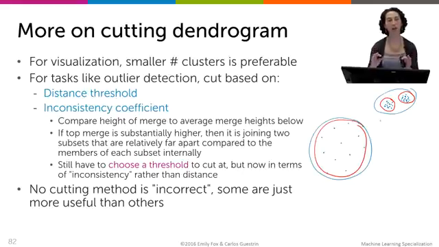But to be clear, no cutting method is the correct cutting method. And instead, like we said, a lot of application-specific intuition or information comes into play, and a lot of heuristics are often used to determine how to cut the dendrogram. And the results produced by the hierarchical clustering method, whatever's output as the set of clusters, is really sensitive, of course, to how you cut that dendrogram. You can get very different solutions based on that approach. So you have to think very carefully about that. And instead, you can often think of hierarchical clustering as a way to produce different possible clusterings as you vary a threshold or as you vary the way in which you cut the dendrogram.